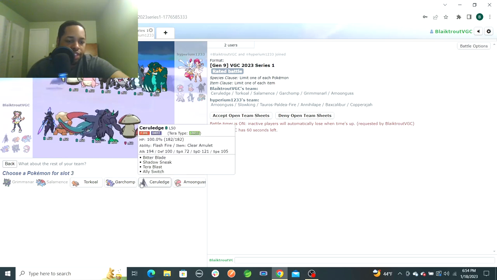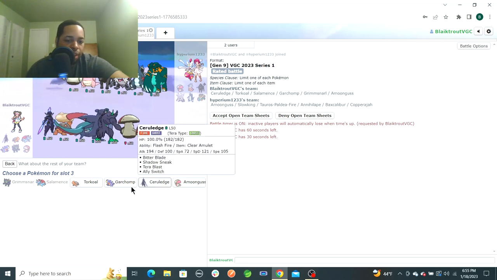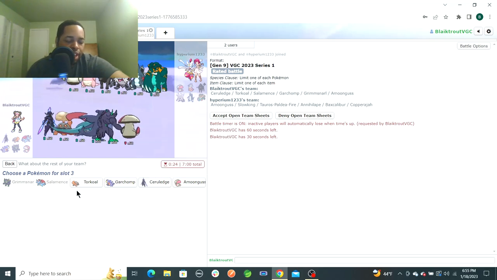I say have Cerulege in the back. I think maybe for a lead, I'm going to have to figure out what that lead may be. Actually, I don't even have my notepad out. So far, it's fine. I'm doing fine right now. I'm going to probably go for it as a back.